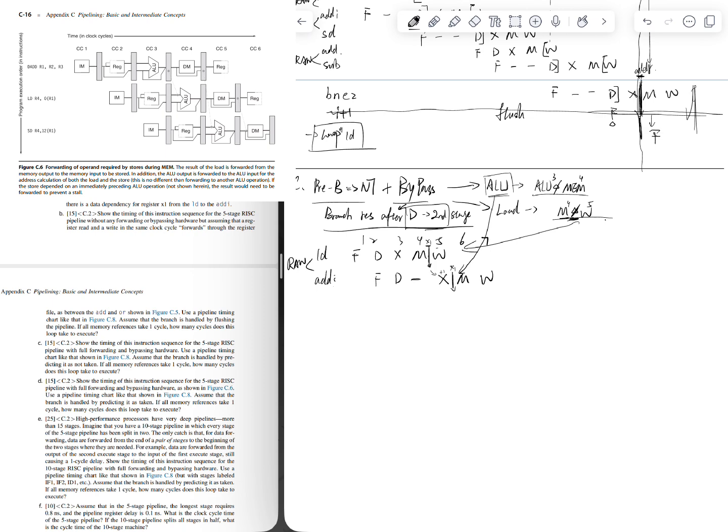Yes, and then we go to the store. So store, we are still doing here, and then here is a store, right? Store, and do we have to wait for anything? I think not, because we will read the result from x1 between cycle 5 and 6, and then go to the ALU, the arithmetic unit.